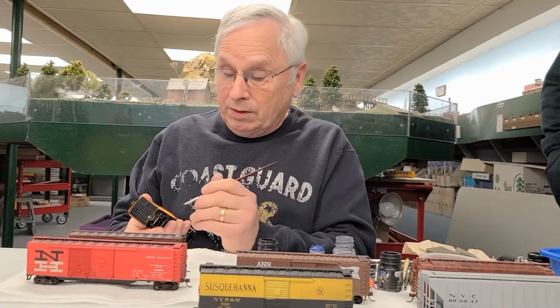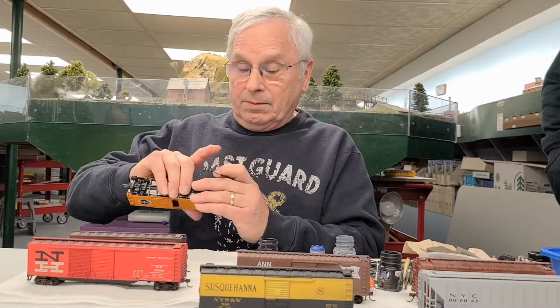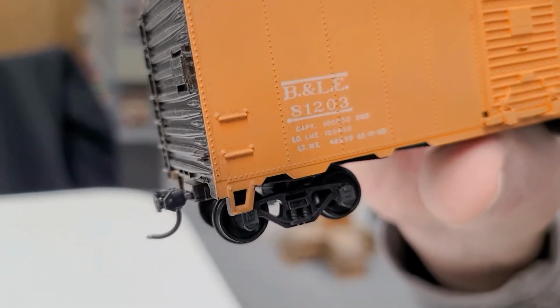Maybe a little bit more. But the whole idea is you get rid of that sheen on the wheels. There's still a little bit of sheen there right now, but mainly because it isn't dry yet.